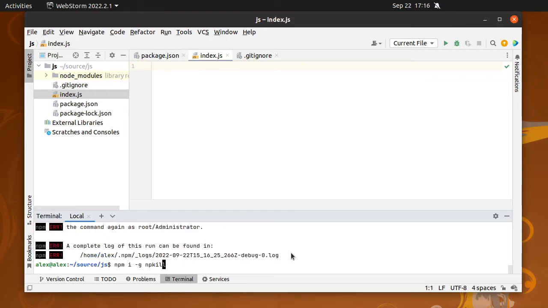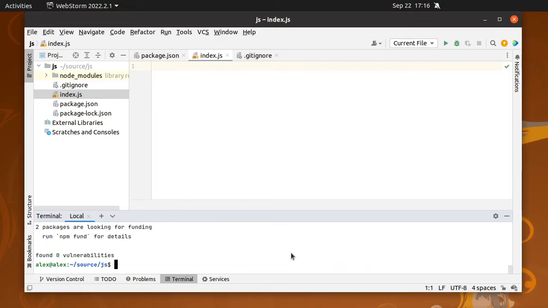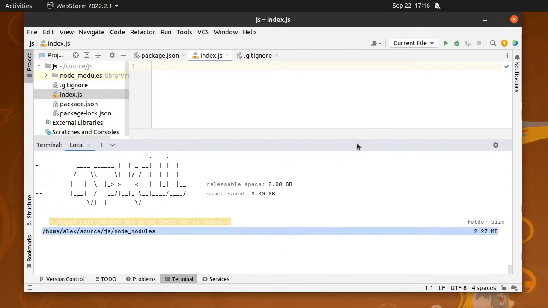And because this is a Linux machine, I have to write sudo when I do something like this. And now I get to use the npkill package globally anywhere on the machine. So I could write sudo npkill. And what this package does is that it deletes node_modules for me.